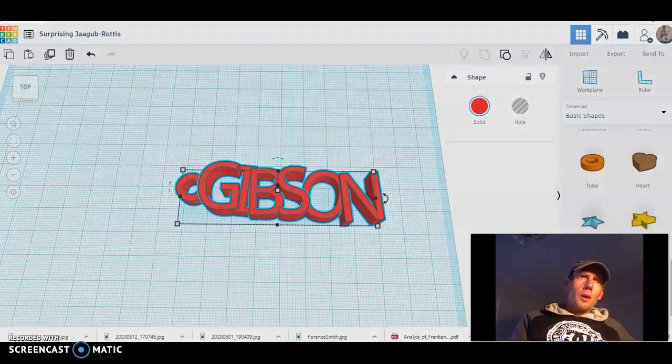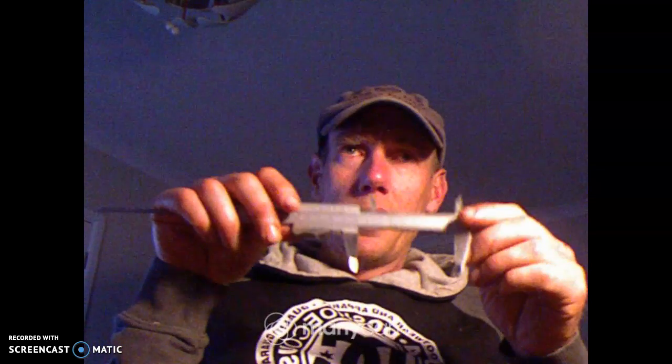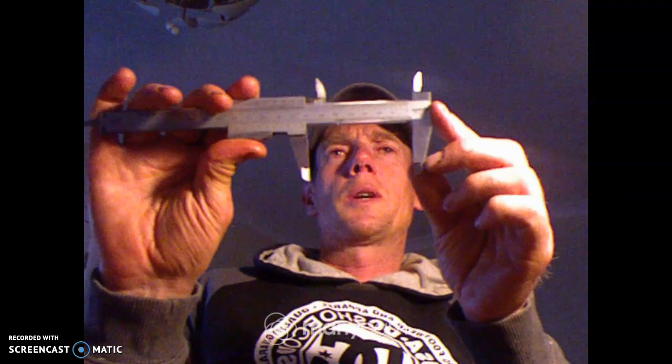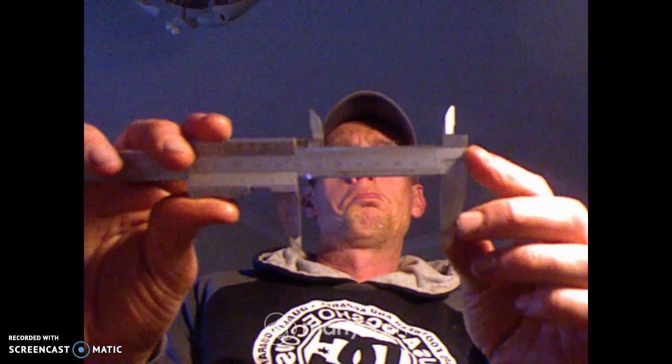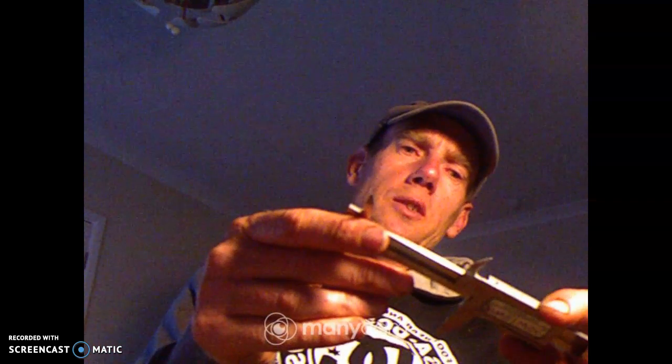When I'm deciding on the size I want an object, I just grab myself a ruler or a pair of verniers and I have a look at it and I go, oh, okay, I want the final object to be about this sort of size. And that's 75 millimeters according to my verniers.